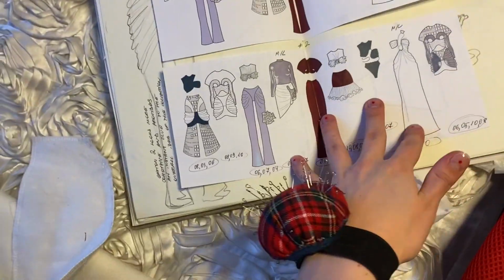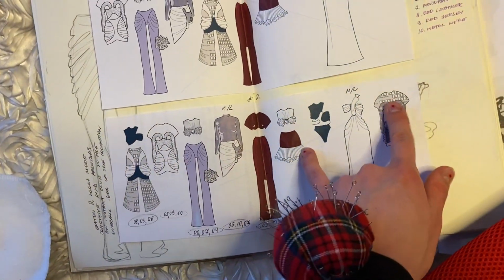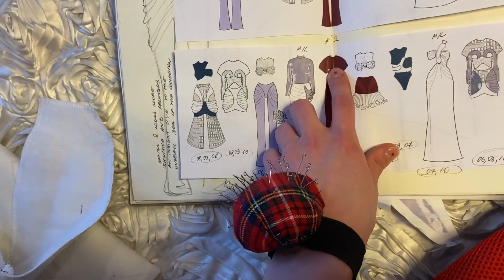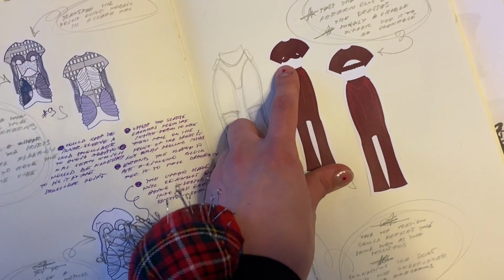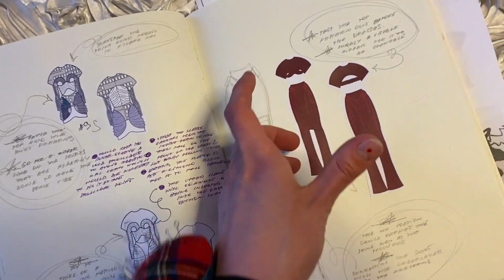So because I'm trying to create as much cohesion as possible, as you can tell, this top section and this dress are somewhat similar, almost the same. So I'm trying to develop this top first and then be able to translate the cut and the shape of the sleeve to those tops as well. I would have to buy fabric for this one because I'm kind of running out of that synthetic red leather that I had, which is very buttery and soft and nice.